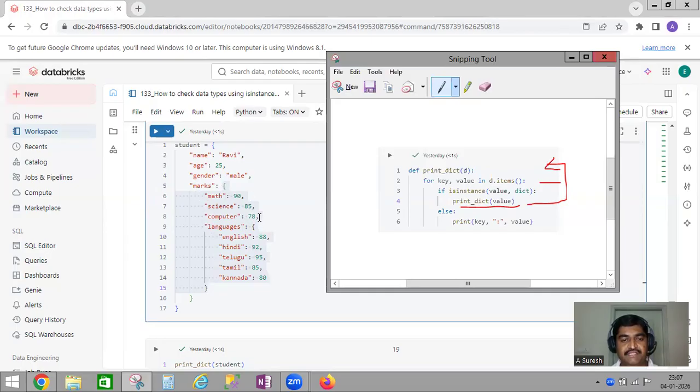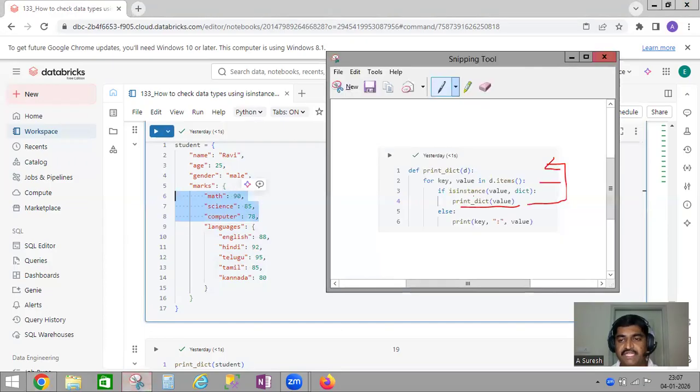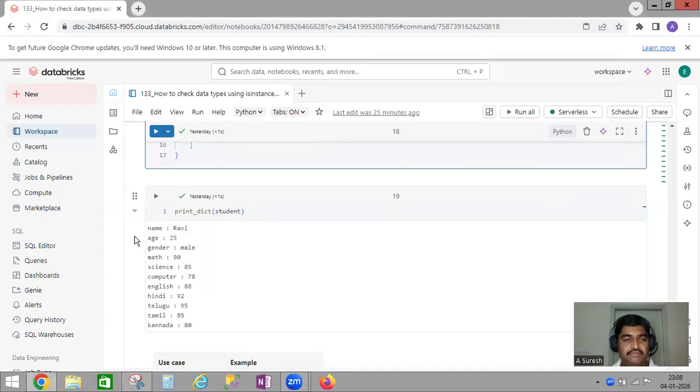And again, these first three key value pairs are all integers and won't match this if condition, since it's not a dictionary, so it will come to the else condition. Here it will print key, colon, value. That means Math 90, Science 85, Computer 75. So these three things it will print.